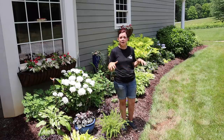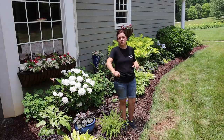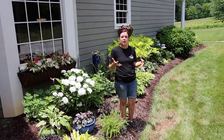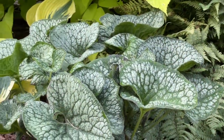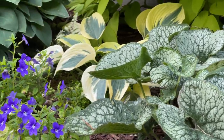So I did prune them back a little bit because it was covering up one of my Autumn Frost hostas and my Ghost fern. So I just went back as far as I needed to and just took out individual little limbs to let the sunlight into those perennials so that they can grow and be happy as well. Brunnera, the Queen of Hearts, where the blooms were, the flower stalks, I took that off. Same thing with the Heuchera down there.